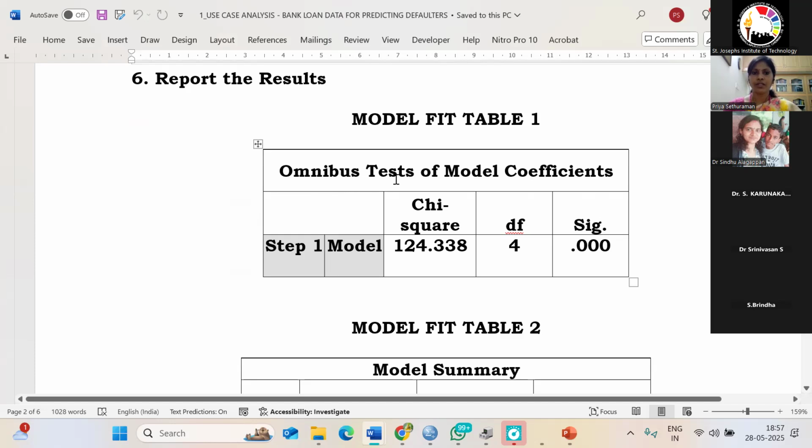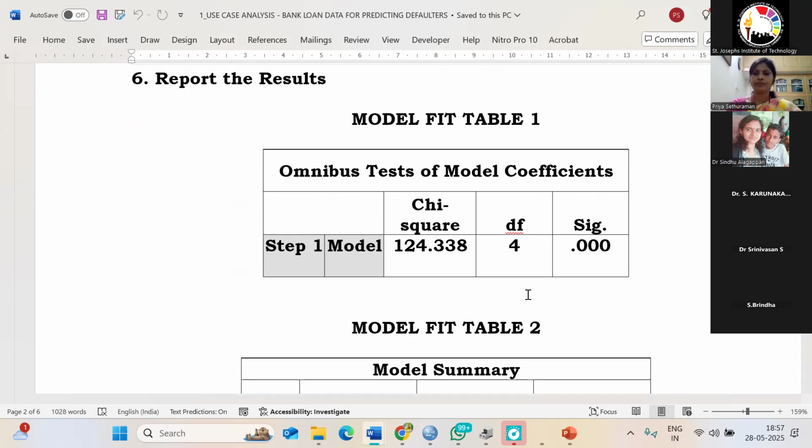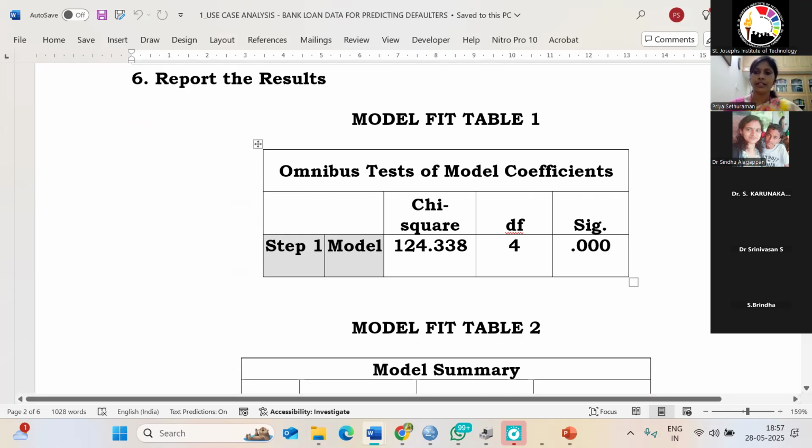So what does this Omni test, which I gave you in the PPT, tell you? It really has a good fit for predicting the outcome. That is, the independent variables that you have taken into consideration are well explained. It explains the outcome variable. That is what it can be used for, predicting the outcome variable. It really fits it. Okay.